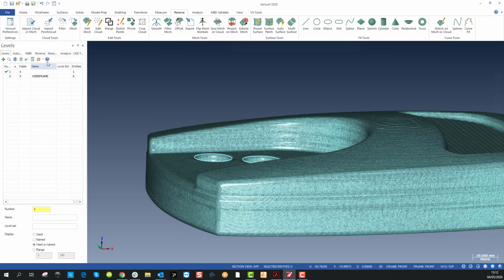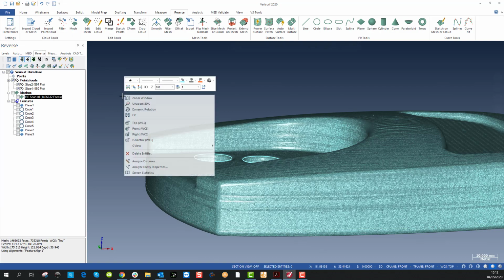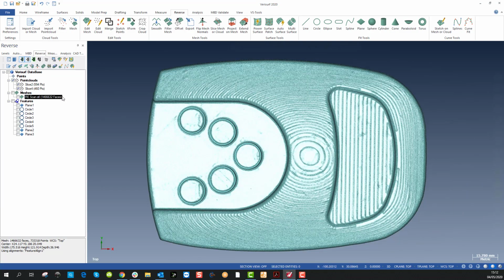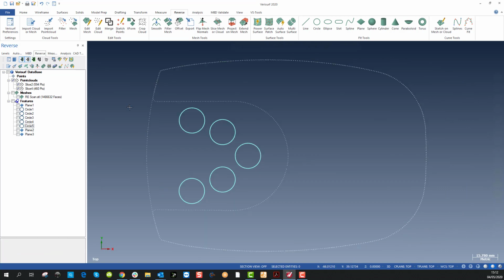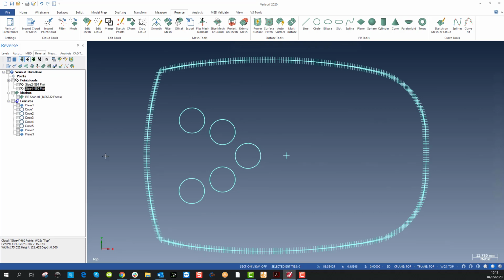So if we close there. Let's look at this. Let's look at the top view. We'll turn off. And there you can see the two clouds. If I turn them off, there's the one that was on the 0 plane, and there's the one near the bottom. So what we'll do is we'll send these to CAD. So export to CAD.